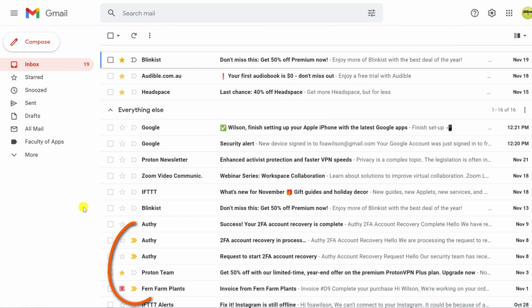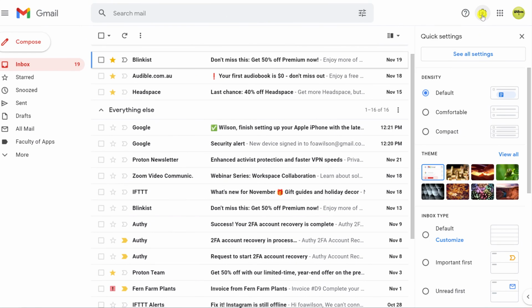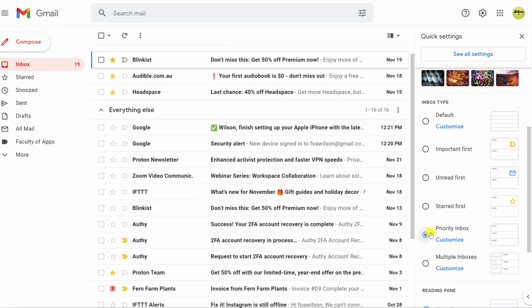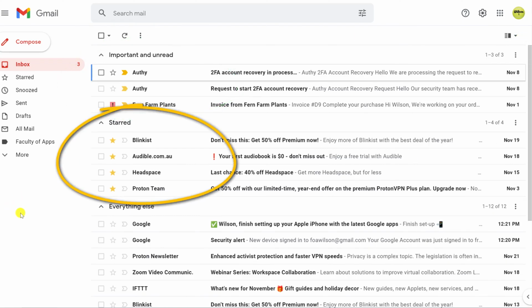You can, of course, combine stars and the importance tag to work in unison. So here I have a few emails that I've marked as important, and then I've starred a few which aren't necessarily important but will remind me to take advantage of the discount that's being offered. I then have this invoice, which is tagged because it is important work business, but I've also added the exclamation mark to remind myself to follow it up. Now, if I change my inbox view again, this time to priority view, it will nicely sort my emails, displaying important emails first, followed by starred, and then everything else listed below that.